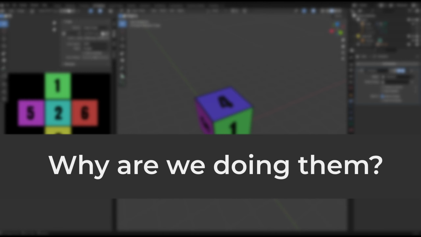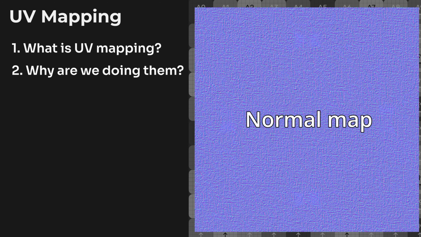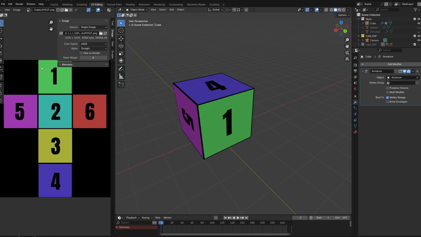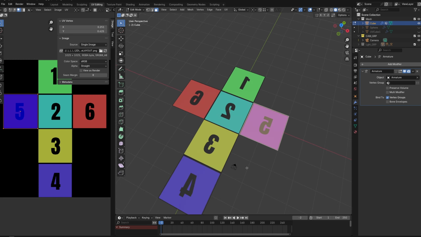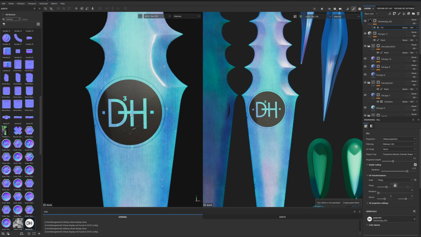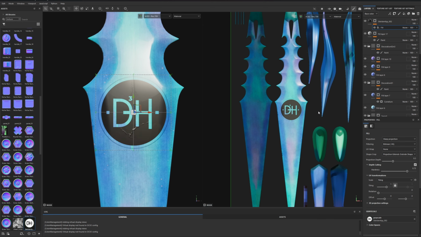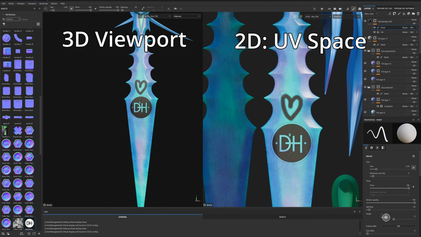UV maps can be used for multiple things, such as light information, detail information, but mainly they let us wrap a 2D texture around our 3D model. It's how we can paint or apply color to a model easily and accurately. For example, if we want to put our logo on a 3D model, we do it in a 2D space, which is then projected back into the 3D space. And you might be asking, why are we doing this in 2D space? Why don't we just use 3D space right away and skip this preparation in 2D, which could be time consuming and sometimes difficult? Well, here's why.